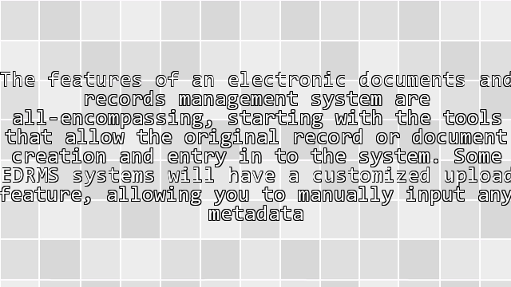Features. The features of an electronic documents and records management system are all-encompassing, starting with the tools that allow the original record or document creation and entry into the system. Some IDRMS systems will have a customized upload feature, allowing you to manually input any metadata that is missing from the original record when the file is uploaded.